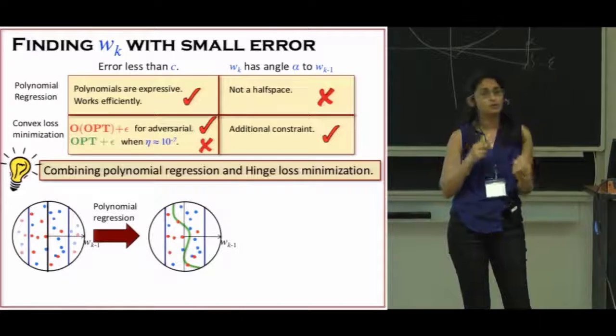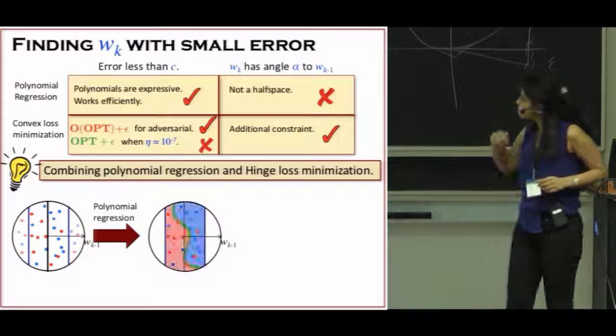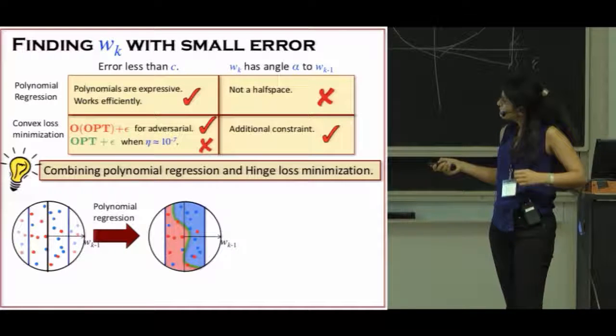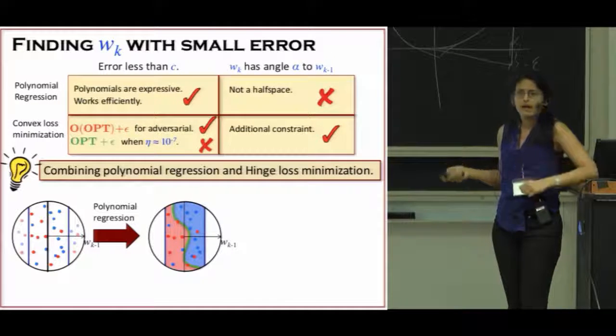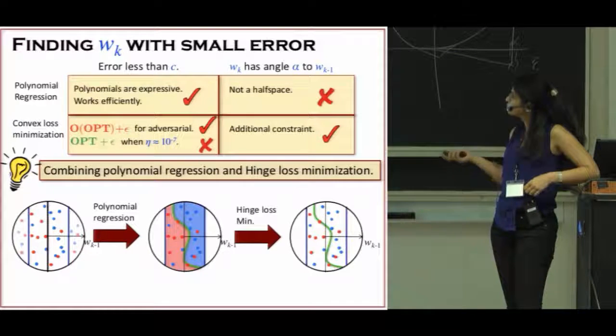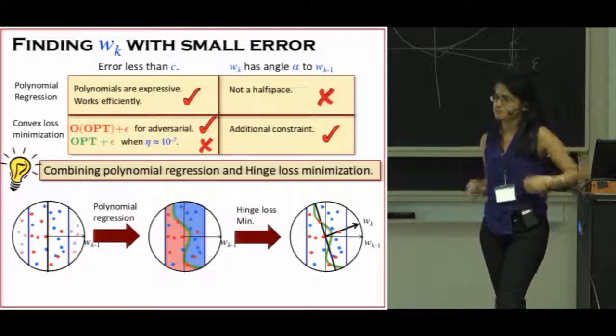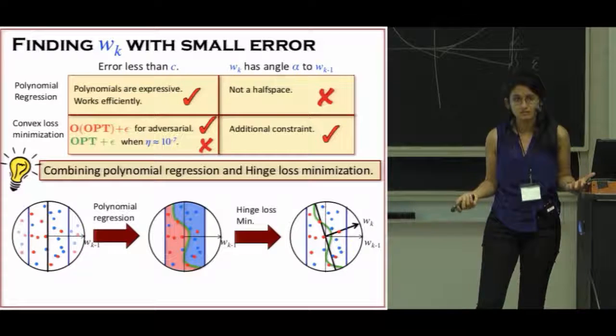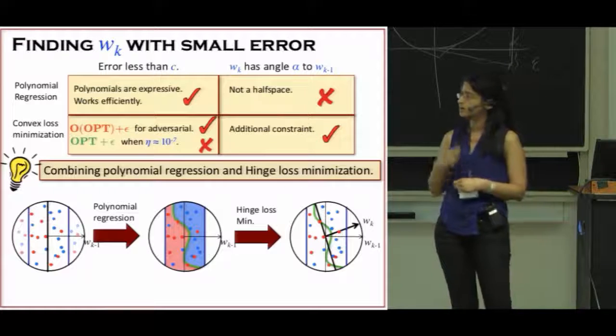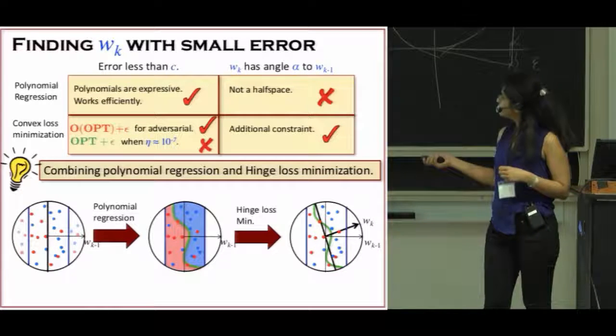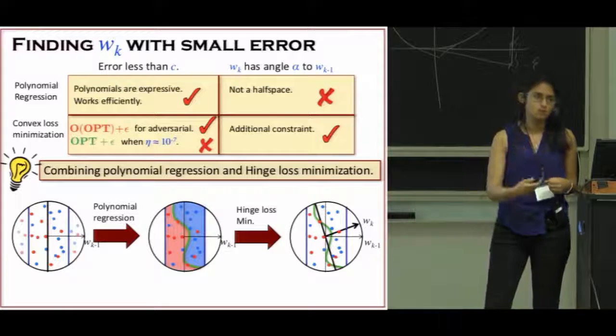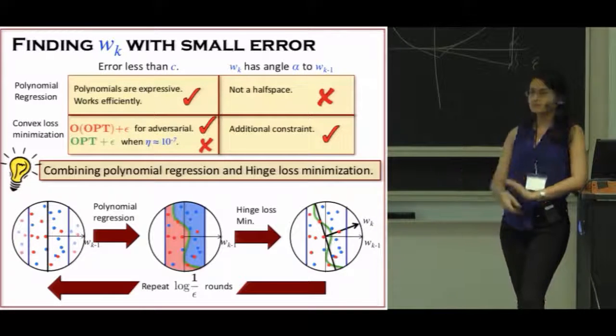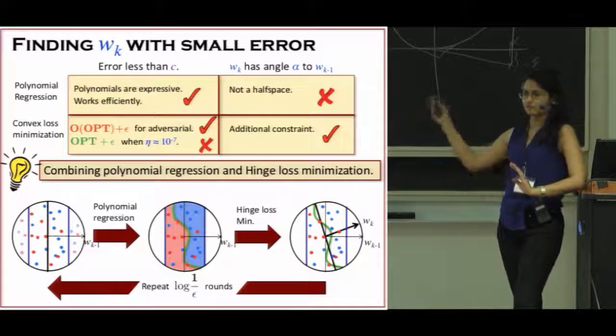So in the next step, I'm going to approximate the polynomial itself with a half-space. What I'm going to do is assume that my samples are now coming from the polynomial. So I'm going to draw samples, but I'm going to label them using the polynomial. And then running the hinge loss minimization, I'm going to find a W, a half-space that's now an approximation to the polynomial. In general, there's no reason this step should work with a guarantee. But in this case, we are going to use the properties of the noise and properties of log-concave distribution to show that you can, using hinge loss minimization, approximate the polynomial. If you repeat this log of 1 over epsilon times, every time you've divided your error by half, you're going to be within what you want.